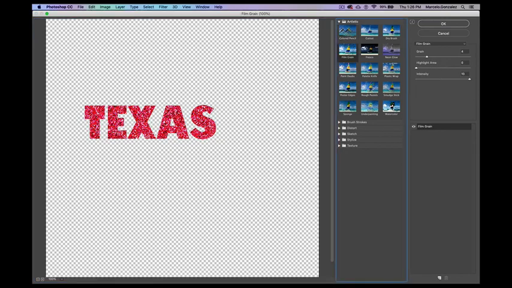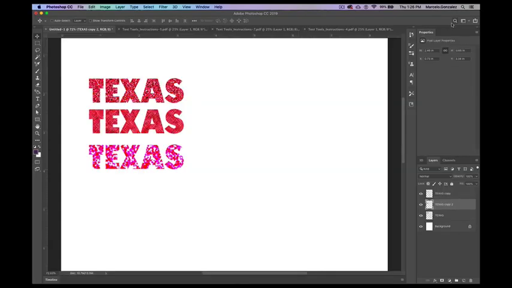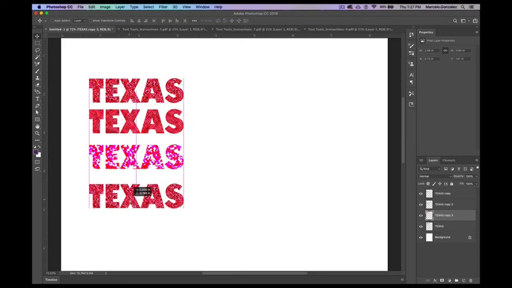Now I'm going to try this one here, which is called Paint Daubs, and that's going to do another effect. I'm going to keep going down and keep doing what I've been doing before. By now I've said this a bazillion times: Command-click, then Command-J, and then just drag down the new layer.